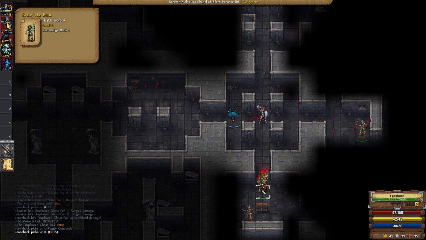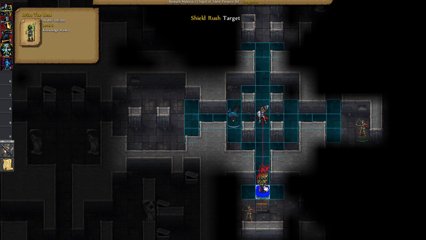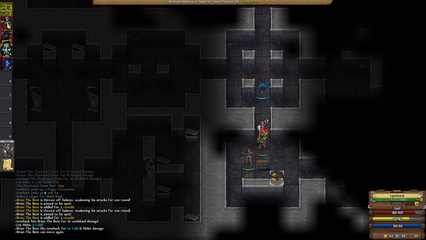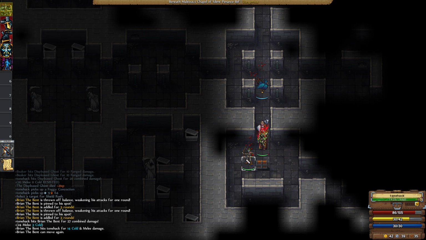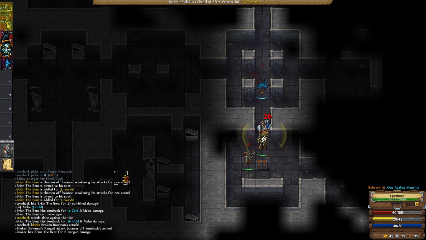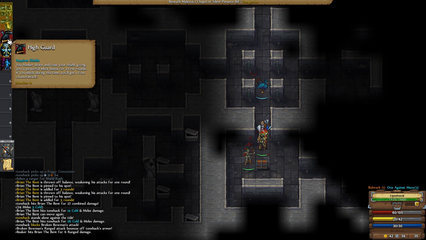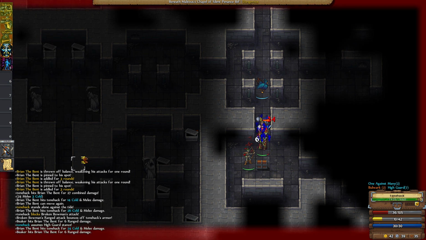Okay. Yeah, I like all the champions we're running into as well. Brian the Bent. We're gonna shield rush you. I'm a little concerned, because even these guys normally are pretty dangerous, and he has a ranged friend. In fact, I'll pull off a once against many here. We want high guard as well. Holy cow, we're taking a lot of damage. 24 cold.